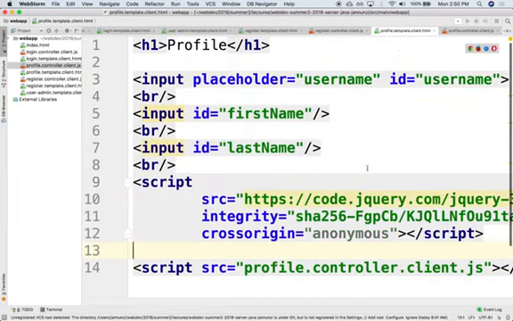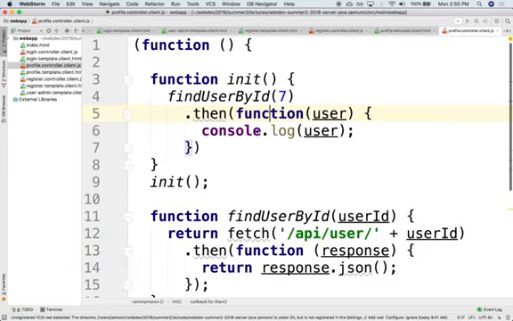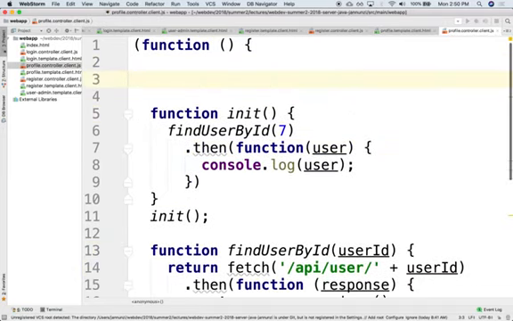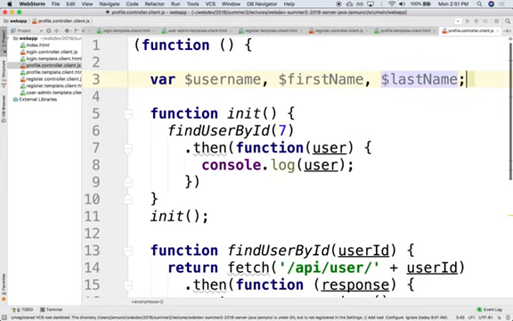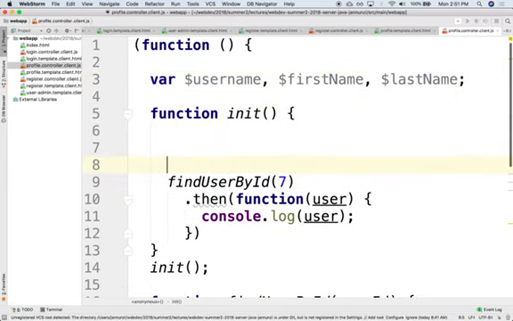CDN. And in the controller, we'll grab placeholders that will bind to the DOM. So we'll say var username, var first name, and the same thing with last name. And we will bind them right here.